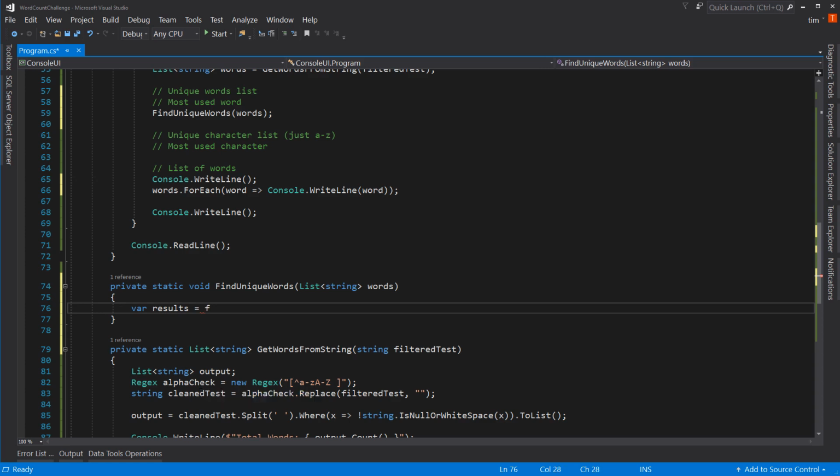And you'll see what I mean. So, from word in words. This looks a lot like a query in SQL because it pretty much does the same thing. It's just rearranged a little bit. In fact, the select is the last thing we do, not the first thing, which kind of makes more sense.